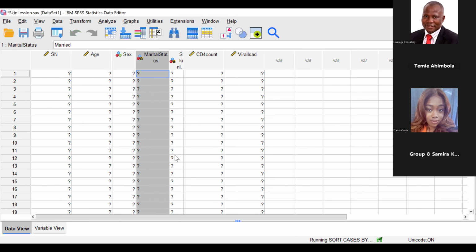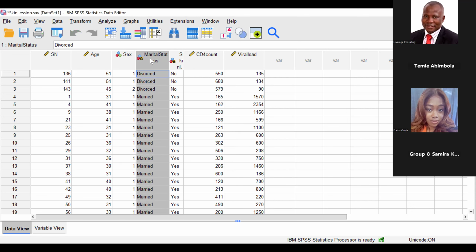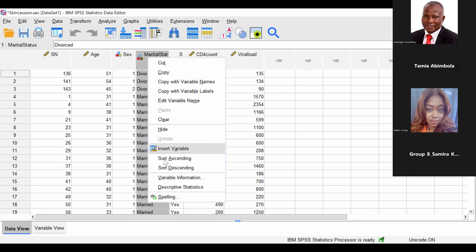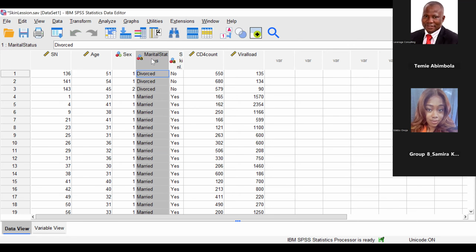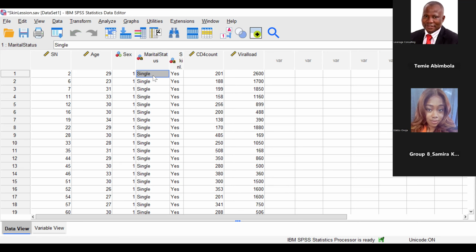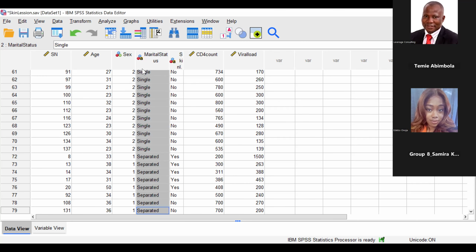You just sort ascending, or descending. Let me sort ascending. Is it descending? Single as descending, 1 single. You select all the single and make them 1.